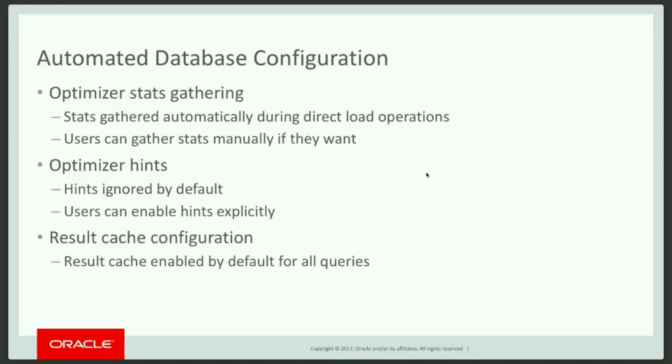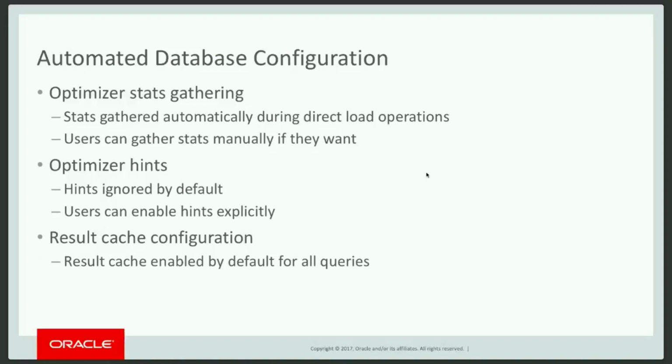As data is loaded, we automatically create the relevant stats and make sure everything's up to date. You can definitely go ahead, if there's additional stats that you think may help the optimizer create the most efficient execution path, and run additional stats, maybe for histograms and things like that, or where columns are correlated, etc. Maybe to just give the optimizer a little bit more guidance on how to build the most efficient plan.